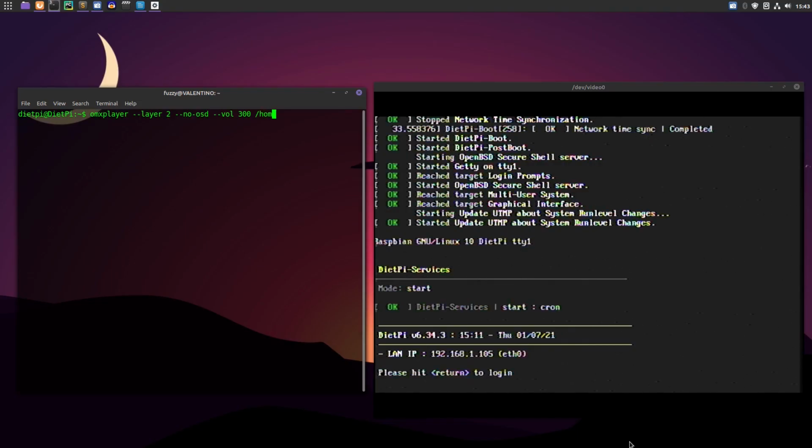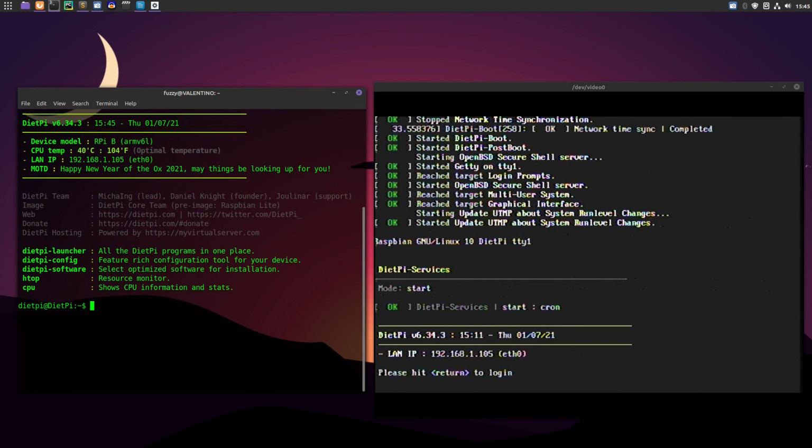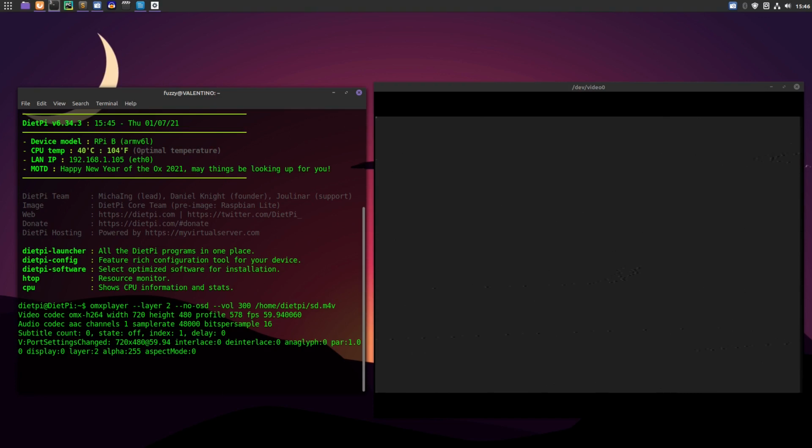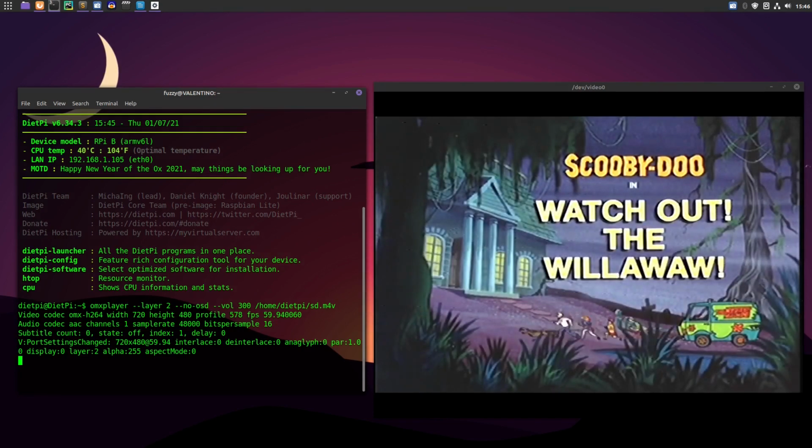Next was to test that I can output video from the command line. I copied over a test media file and fired up omxplayer. Turns out the user needs to be a member of the video group to play videos, so I fixed that and tried again. I'm using this for playing videos as it allows me to set the layer, more about this in a moment, and also increase the volume output a bit.